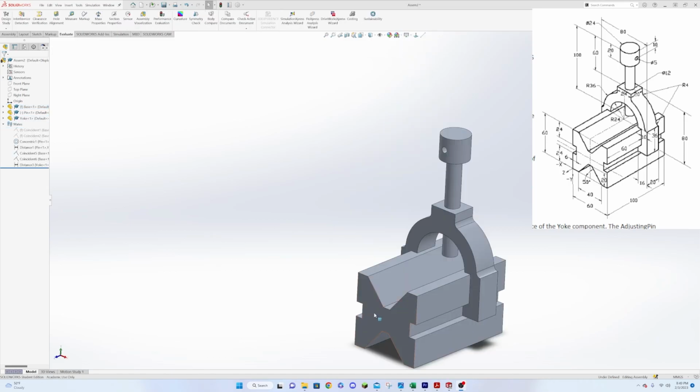All right, so finally what we want to do here is we want to make the hole up on here in the pin, we want to make that hole perpendicular to the block. So the way we're going to do that is we're going to pick two features, and we're going to pick the inside bore of that hole, and we push Control, and then we're going to pick this line here, and we're just going to choose perpendicular, and that will spin the bore around so it's running perpendicular to the hole.